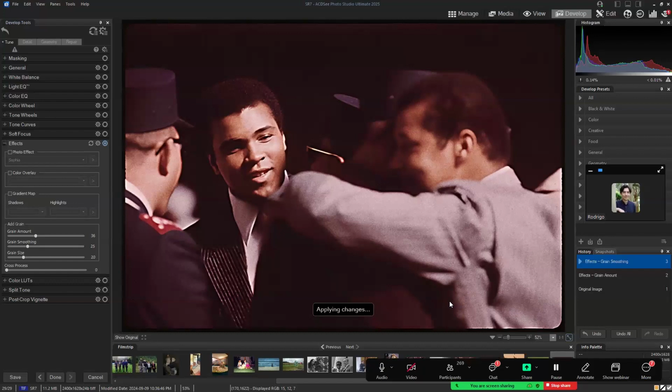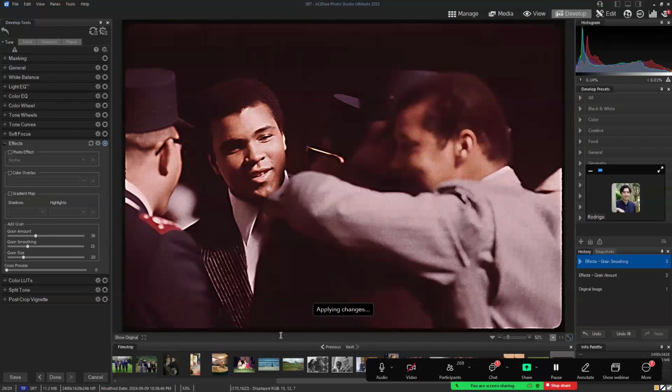All right, so if there wasn't a good enough reason to upgrade to 2025, there's no other photo editor that can batch upscale an image more than 2 times. You're still seeing Muhammad. Okay, good to know.